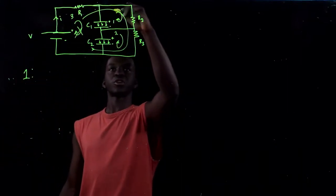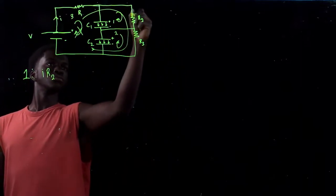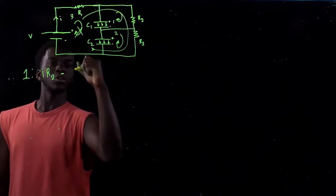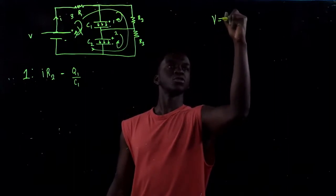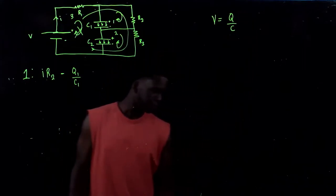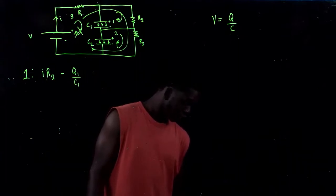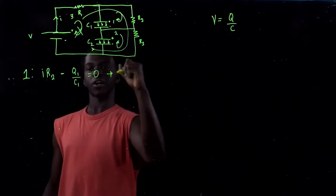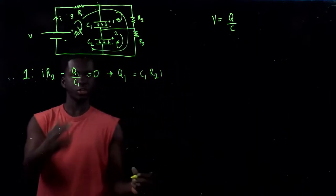Okay, loop number 1, we're going to start off clockwise. The same I, it's going to be I R2, going this way, this way, this way. You're going up clockwise and it's going down, so it's going to be negative Q1 over C1. So for this one, you're going to need your formula: V is equal to Q over C. So it's Q1 over C1, and that should be it for loop 1. That's equal to 0. And from that, you can find what Q1 is. Q1 is equal to C1 R2 I.